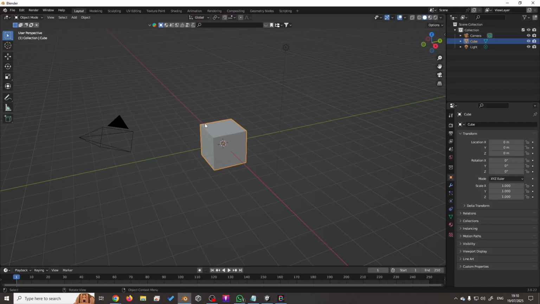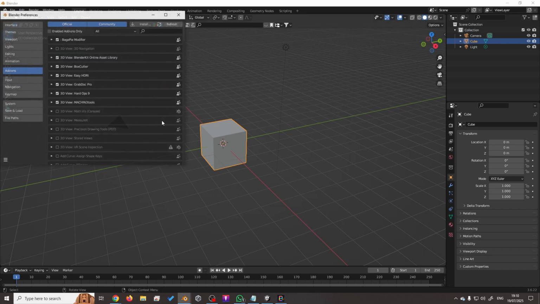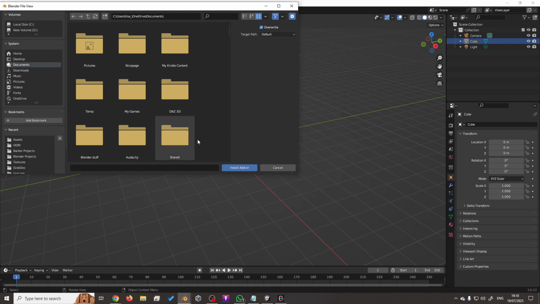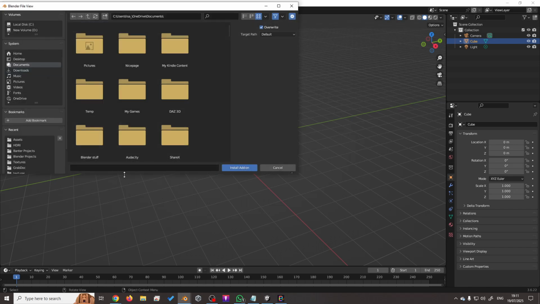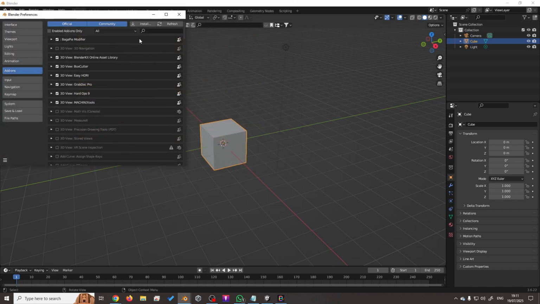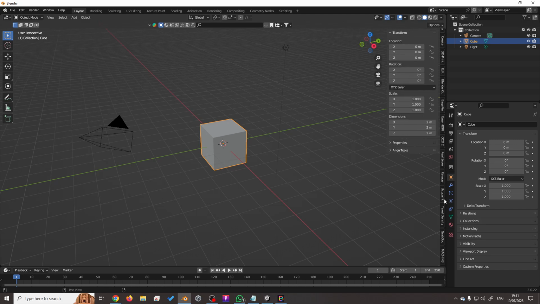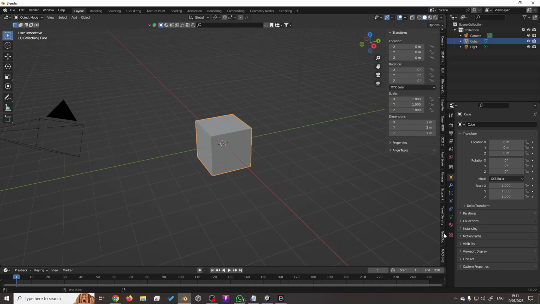If you don't know how to install add-ons, you go into Edit, Preferences, Install, under Add-ons. There'll be an extra tab called Extensions if you've got Blender 4 point something. Just hit Install in the Add-ons tab, and you find your zip file and just hit Install Add-on. And make sure once you've done it that you also tick, you'll see here I've got GrabDoc Pro there, just make sure it's ticked. And once that's done, you'll have an extra tab at the side called GrabDoc, and this is where the magic happens.